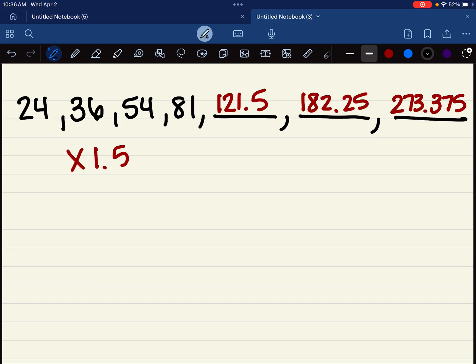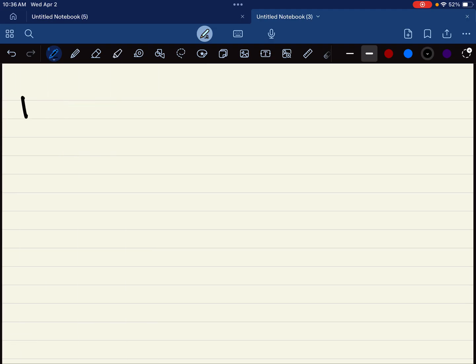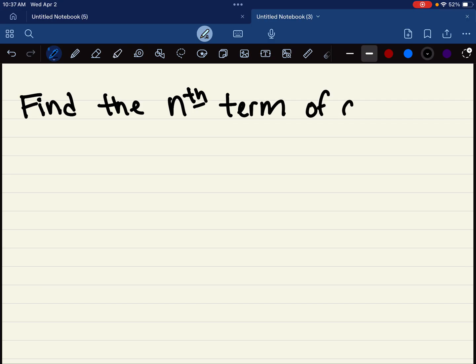Okay? So, last thing we're going to talk about is how to find the nth term in a geometric sequence. Now, what that means is, if it wants you to find like the 84th term, do you want to write out 84 numbers? No, none of you want to do that, right? So that's why we can use a formula to help us find any specific term in a sequence of numbers and not have to write out 34 numbers to find the 34th term, okay?